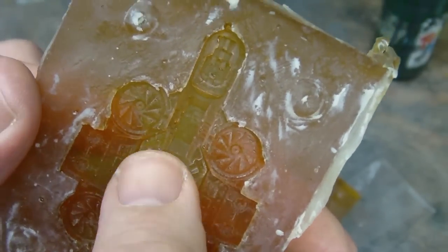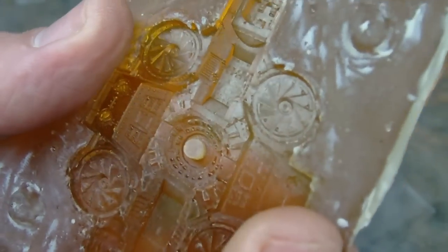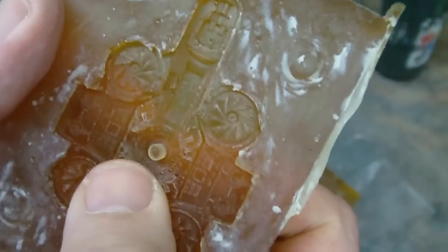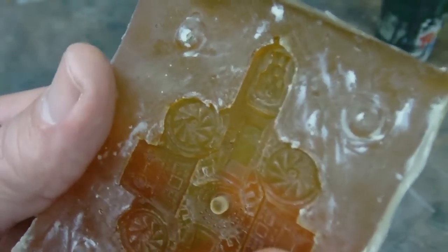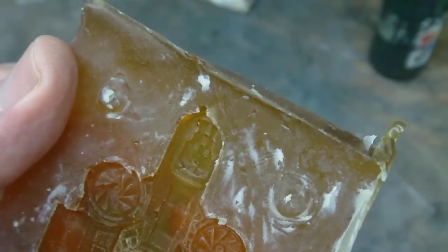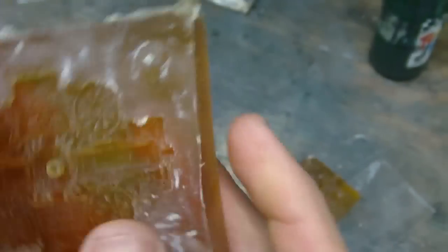But around the windows, it's not really windows, but they might as well be. There's really tiny windows on this, which is actually some kind of force field displacement thing. In any case, holes and bubbles in all of those little windows. That doesn't entirely surprise me, as I knew that was going to be one of the most difficult areas to get it into because the detail is so small. Definitely more cleanup than I would be willing to invest, and some areas are going to have some really, really major cleanup that's going to be hard with the kind of detail that the model has.